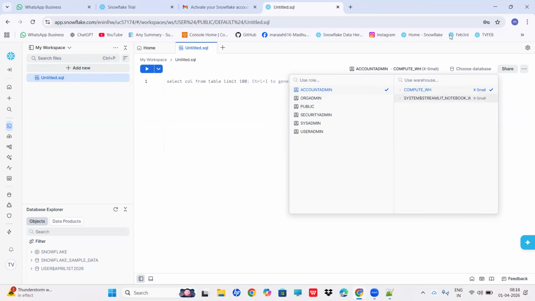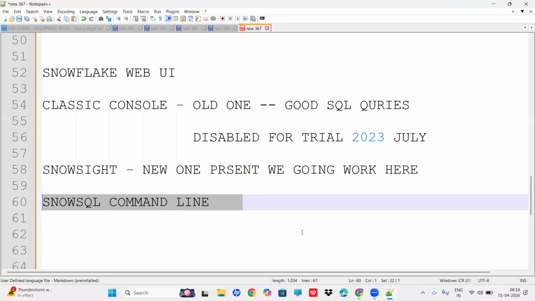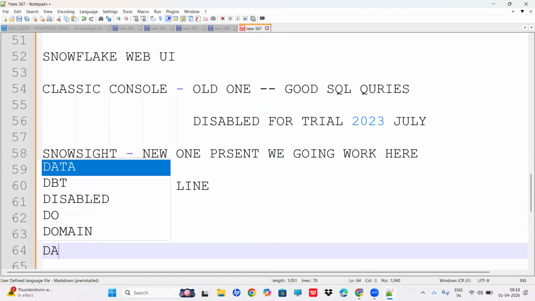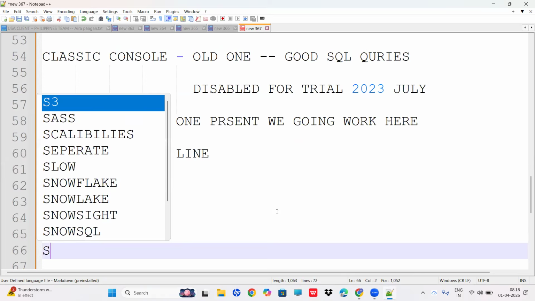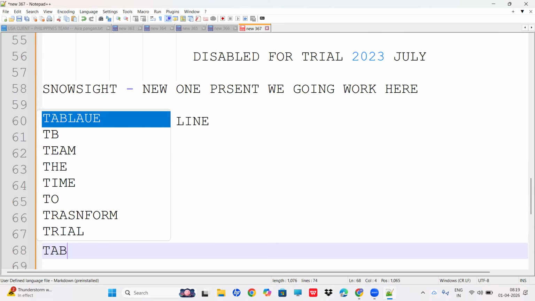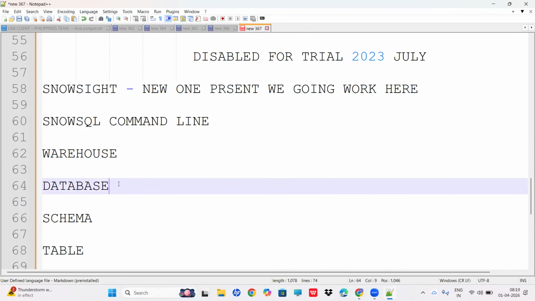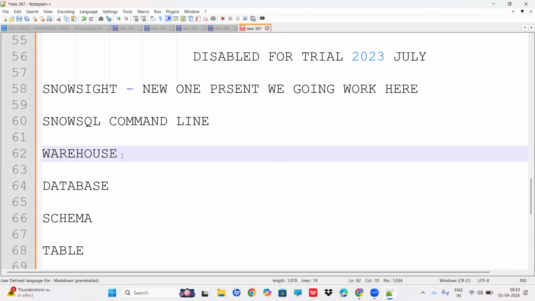First we need to have the warehouse. What is the hierarchy here? Warehouse, then we need a database, a schema and a table. There is a relation between database, schema and table, but there is no relation between warehouse and database. For this database, you can use any warehouse.